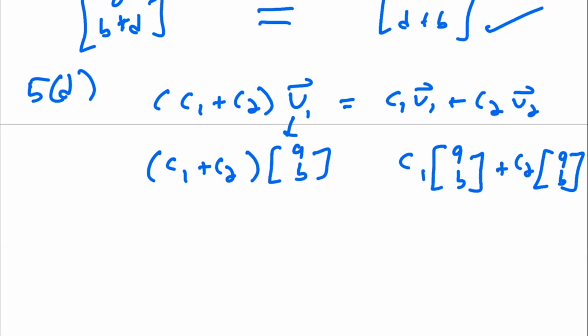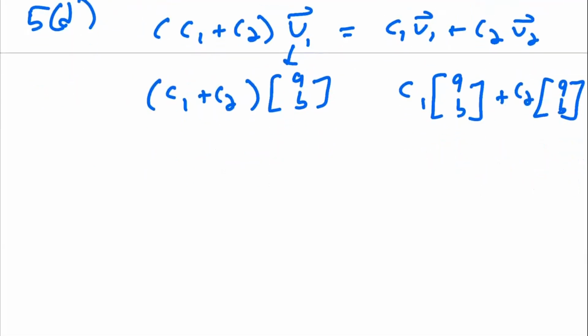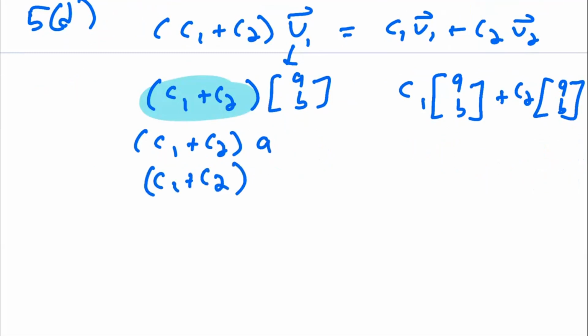So let's think about the definition. Right here, the definition is I just take whatever this number is and use the definition of scalar multiplication to see what this is. I believe the definition of scalar multiplication is this. It's sort of normal: I just take that scalar and multiply it through as I normally would. On the right-hand side, it says to first multiply by C1, first multiply by C2, and then add them. So I'm going to do that maybe in 2 steps.